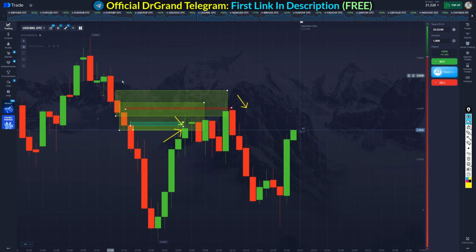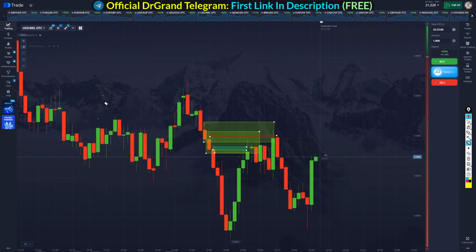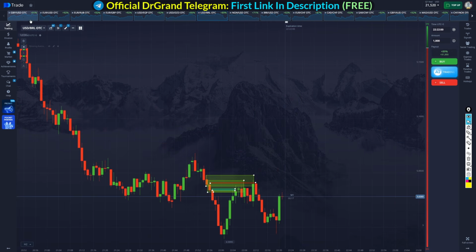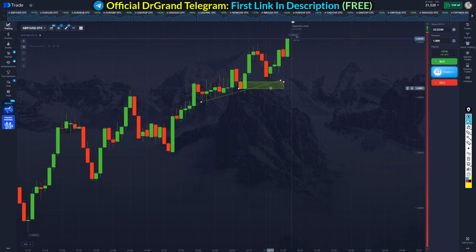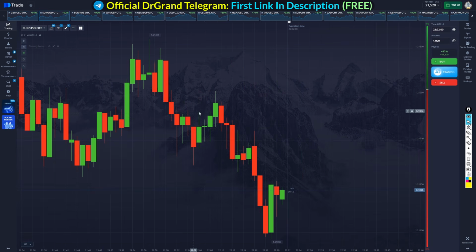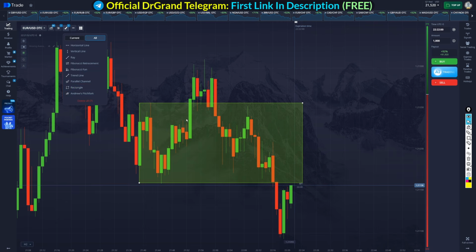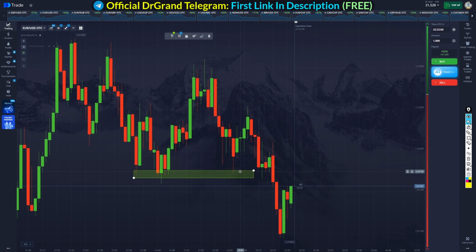See how the market reacted to this order block? This one is much better because it's right at the middle, overlapping two order blocks. That was beautiful. Yeah, so this one didn't give us the entry. We have a supply. This is literally how I start my session. I mark everything.